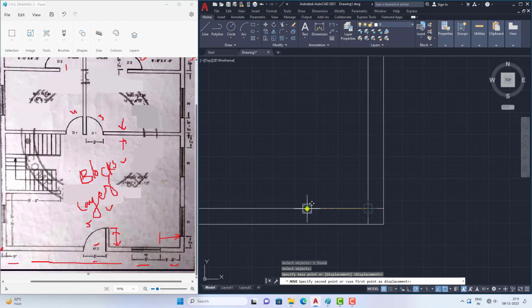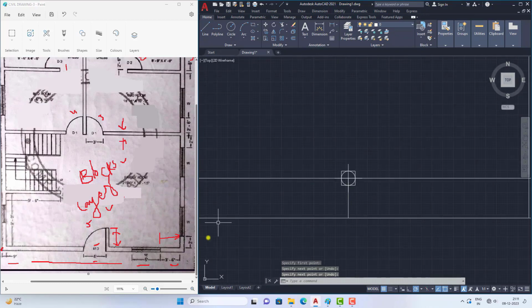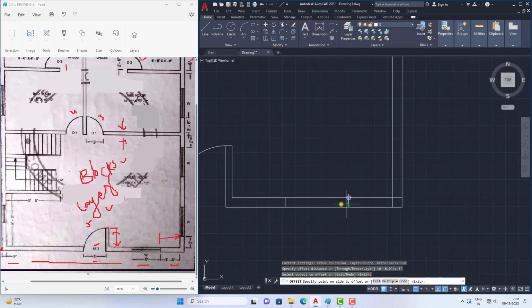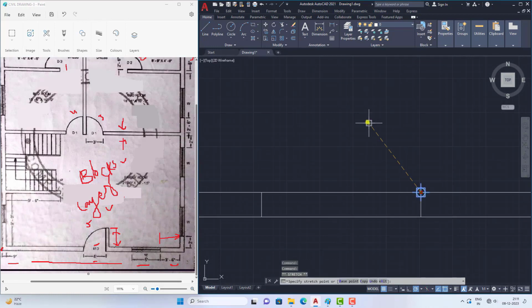Now I got here. Now I am drawing a line here and making an offset. We need to offset this line leftwards by 5 feet. So I am going into the offset command and giving the value 5 feet. Press enter, select this line and offset to the left. See, it will be created. I am moving this point to somewhere. Now I need to draw a line to the middle of this. So selecting the line command again, I am drawing a line to the middle of this.